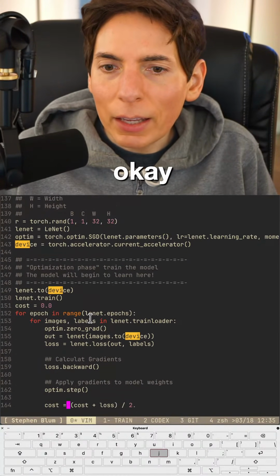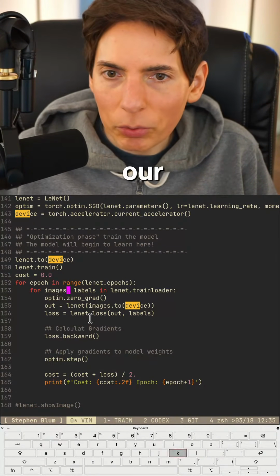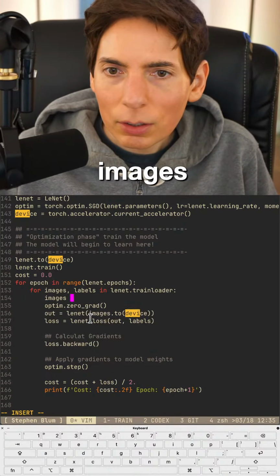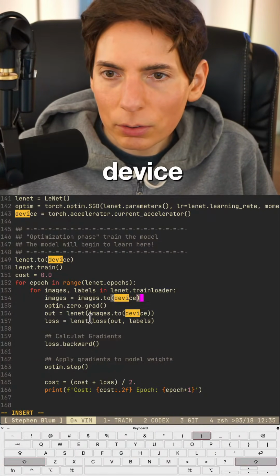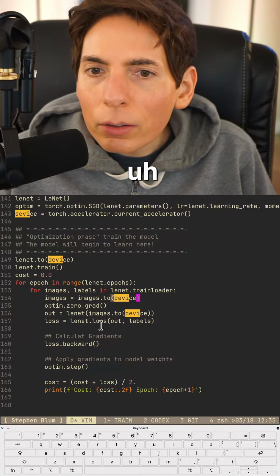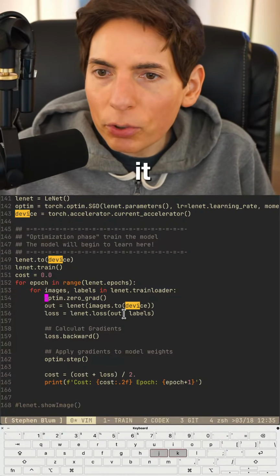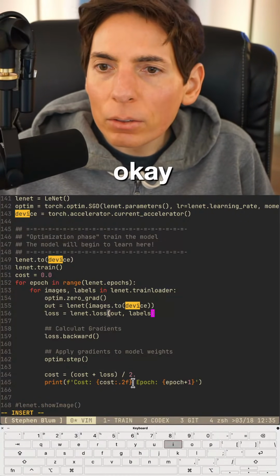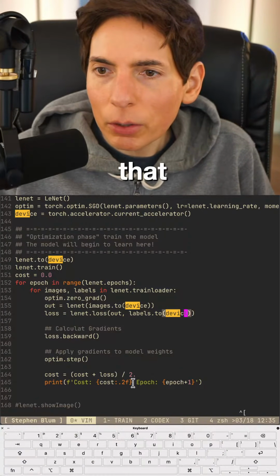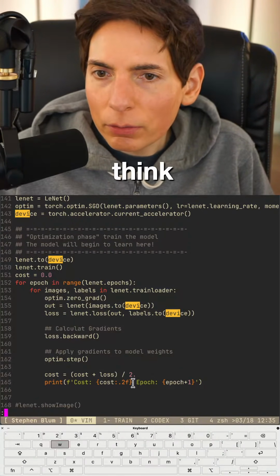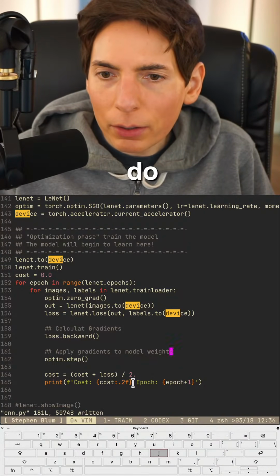Then we need to do the same thing for our images and labels. Images equals images dot to device. Oh, wait. We already did that here. We don't need to redo it. Dot to device, like that. There we go. I think that's it. That should do the trick.